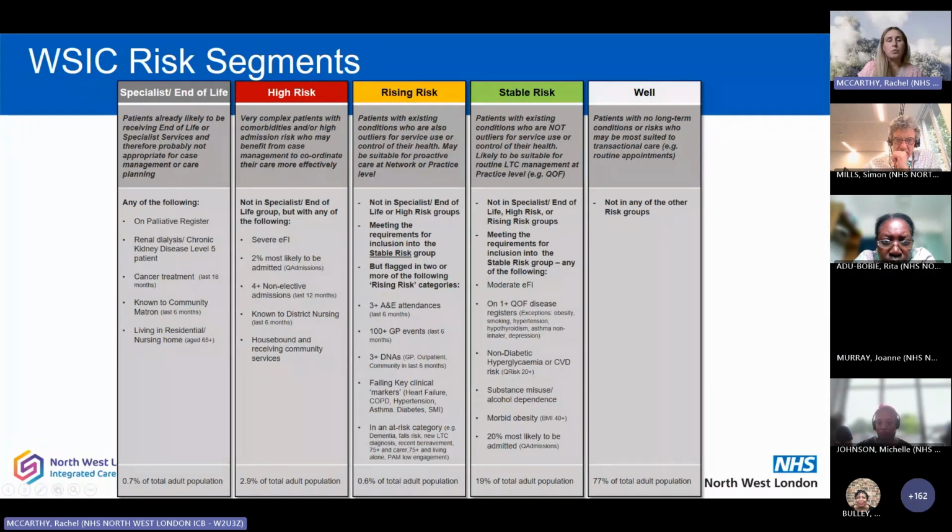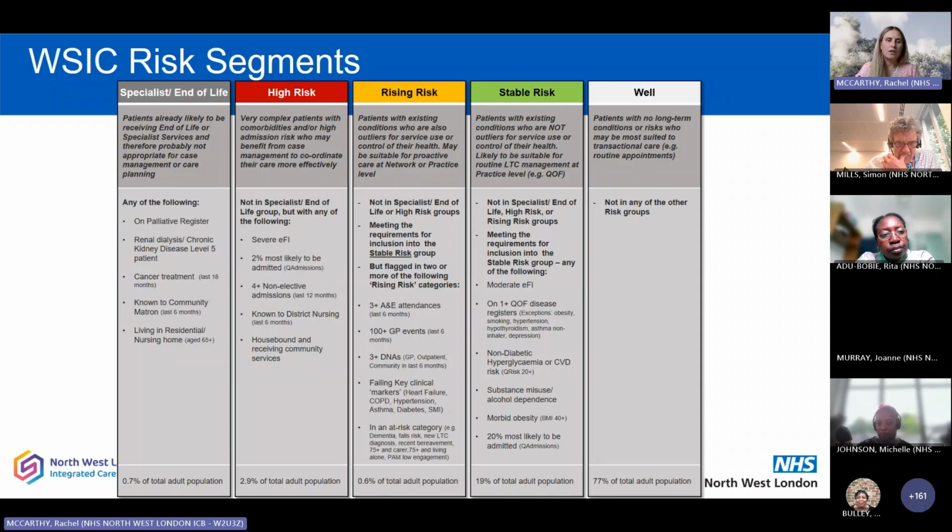Now, as an explanation, just one of the use cases for these risk segments comes specifically around the rising risk segment. So the use case for this one is if there are patients within the rising risk segment, this is a cohort of people that clinically we think we can do some really good interventions with in order to reduce the likelihood of them becoming a high risk patient and actually probably be able to move them into a stable risk category.